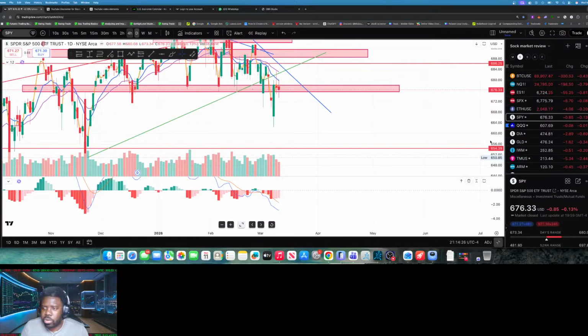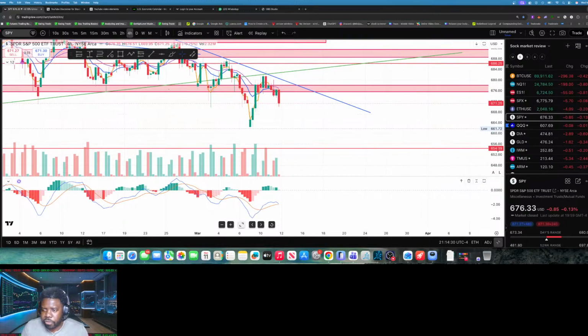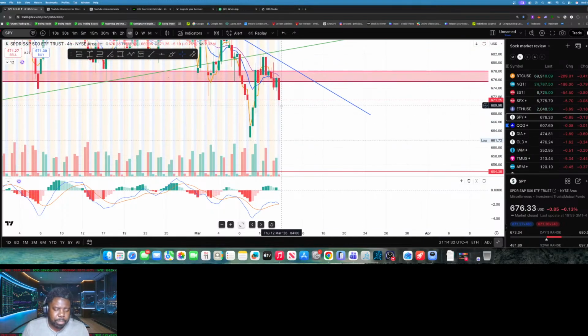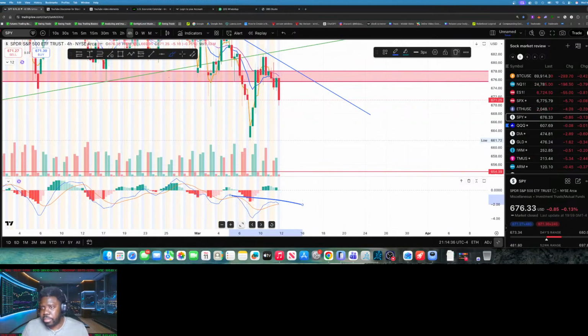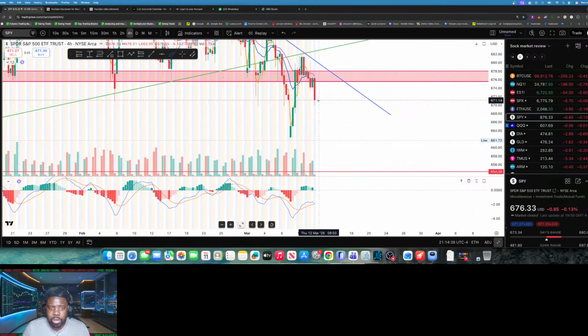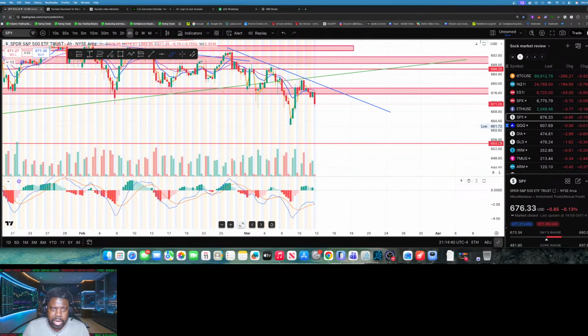Looking at the 4 hours, you guys can still see what we have in the 4 hours right now. We have that possible push, and the MACD is making a lower high, meaning most likely the higher probability is we're going to squeeze down. And again, look at that: lower high and we're squeezing down.